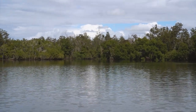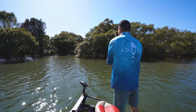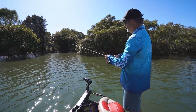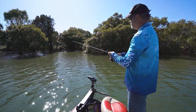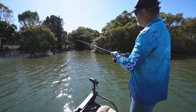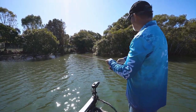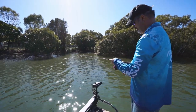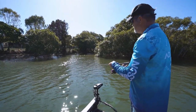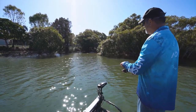Using this little Flathead X, there is another way of retrieving - you don't have to hop them if you don't want to, especially in really shallow stuff. You can just cast it out, making sure you hit the bottom, rod tip up just slightly, and just a very slow retrieve. You can see the rod tip just bouncing a little bit as that soft plastic rolls along the bottom - the tail's doing its work, kicking up a bit of sand and attracting attention. Occasionally you can pause and then go again. Just a straight wind back to the boat, nice and slow. I've always said go as fast as you think you need to and then halve it.